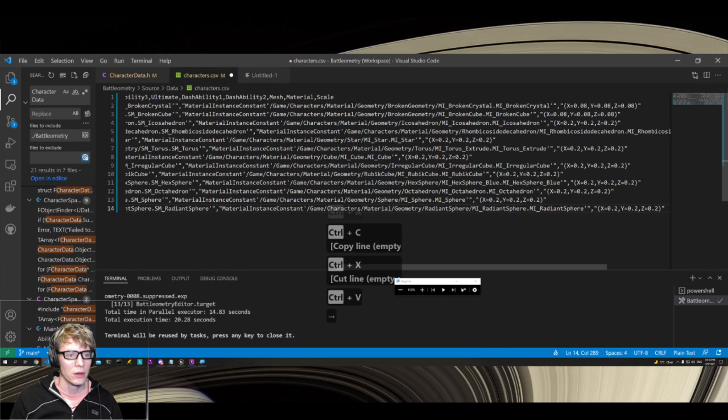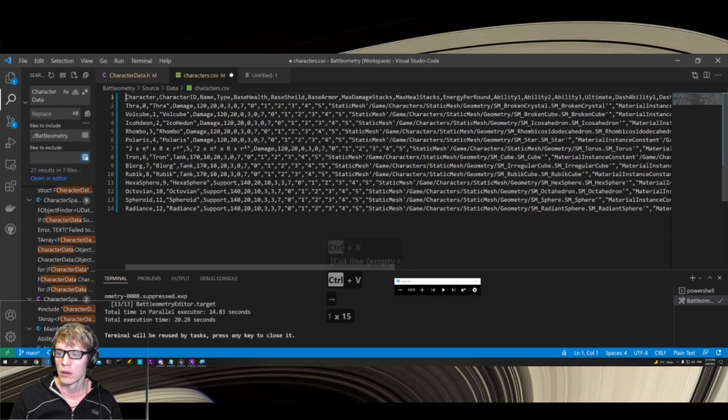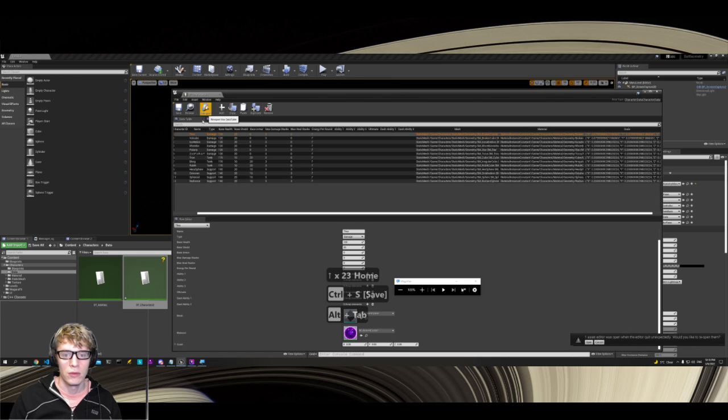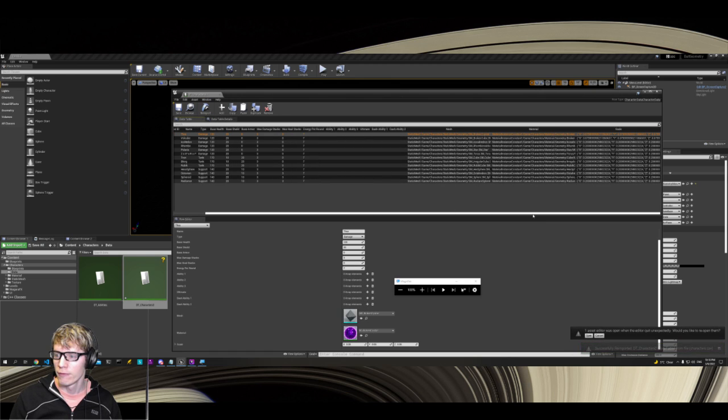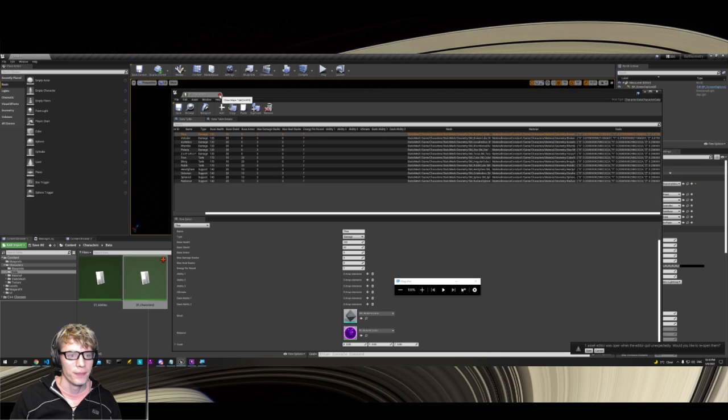Chuck you in there. No dupes. Make sure it loads. And now we have all of our stuff. Cool. So that's how you get an F vector into a data table.